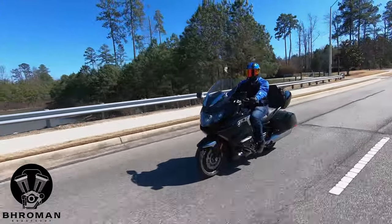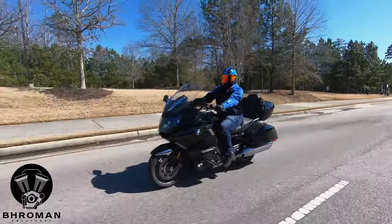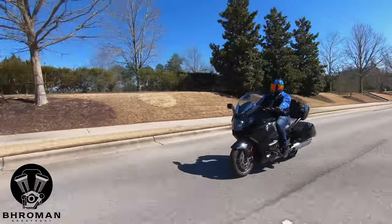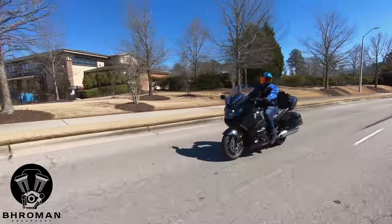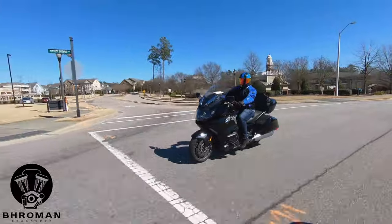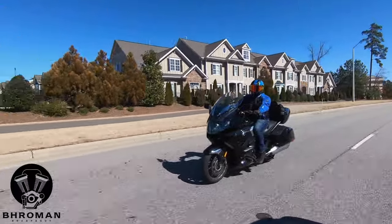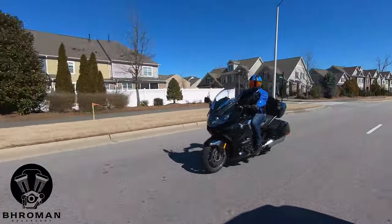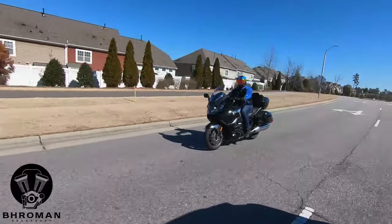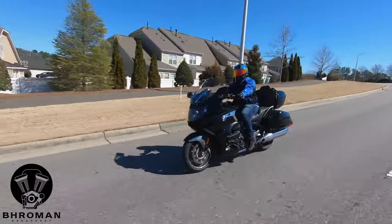But is this a good beginner bike? No. And here are the reasons why. This is a very powerful bike, putting out 160 horses and 126 pound-feet of torque. It is a taller bike, it is an expensive bike, and it is a heavy bike. It doesn't feel all that heavy, but it's still an 800 pound bike, and it doesn't feel heavy to me because I ride the Roadmaster, which is another 120 or 130 pounds heavier. But for a beginner, yes, this is a heavy bike, it's a tall bike, it's an expensive bike, and it's a very powerful bike. So nope, not a good beginner bike at all.